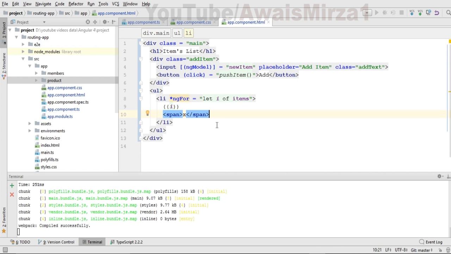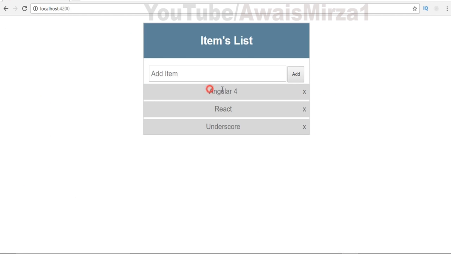So from my HTML, I'm going to send out the index number of the item that contains this element. If I click on this one, it's going to send that function 1 because this is at index 1. If I click on this cross button, it's going to send out index 0.